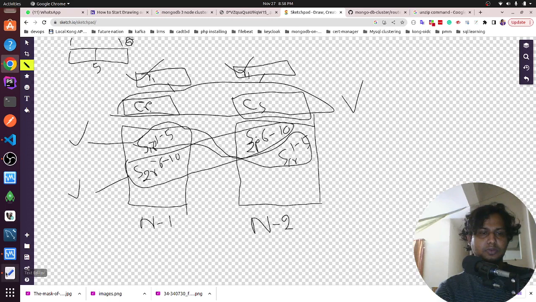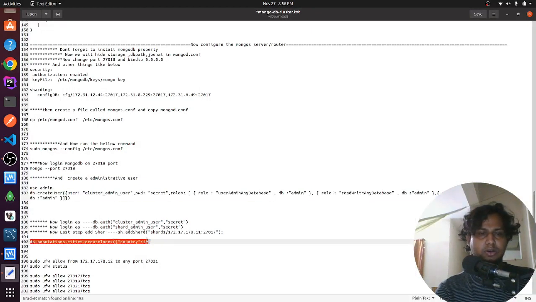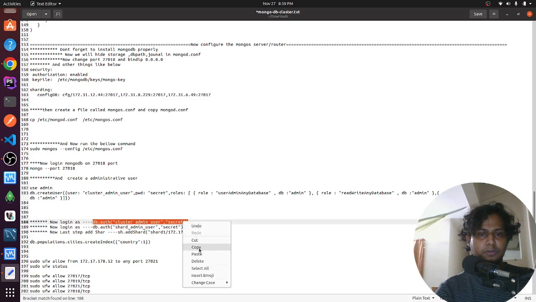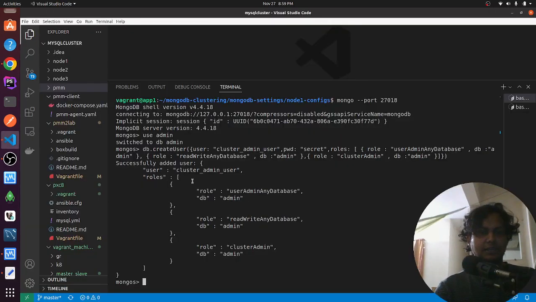Now I will be authenticated with this credential.